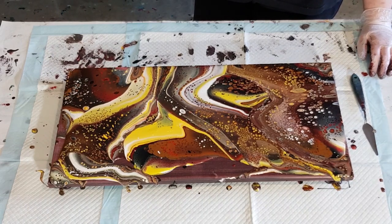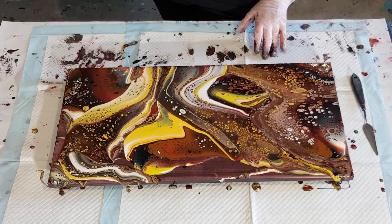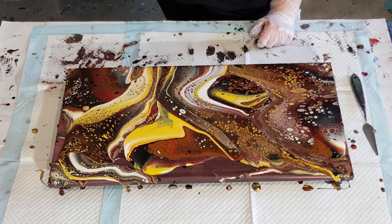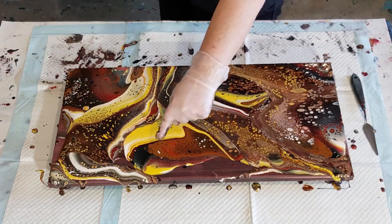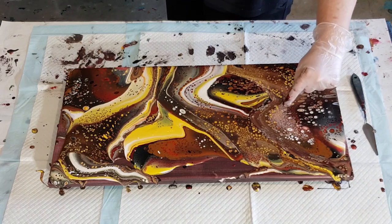This is so frustrating, you guys. 5 pours. Look, maybe it's something to do with the chemical reactions of these particular paints, because I've used the same colours in all 5 pours. I did change out the white, yes, but I'm still getting that weird scaling effect. See, the brown's doing it there and hasn't got any white in it. And then over here, the brown's doing it where it's got white in it.